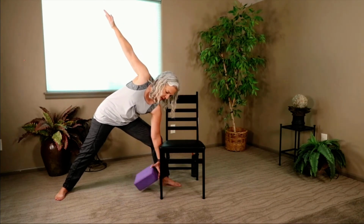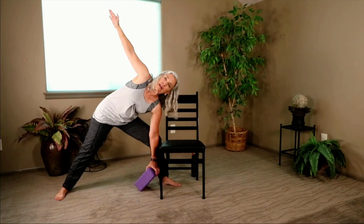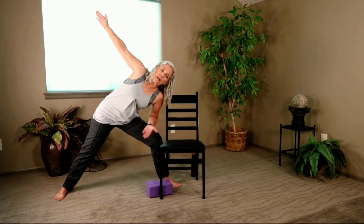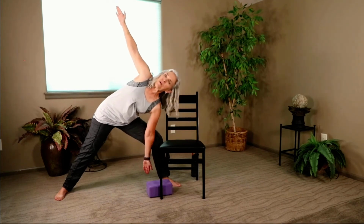Now, do you want to take this hand down by your ankle, wrist by ankle? Do you want to hold on to the block? Right? Do you want to have it in your chair? Do you want to have it on your thigh? You pick.